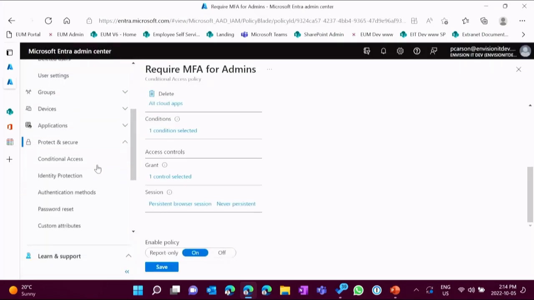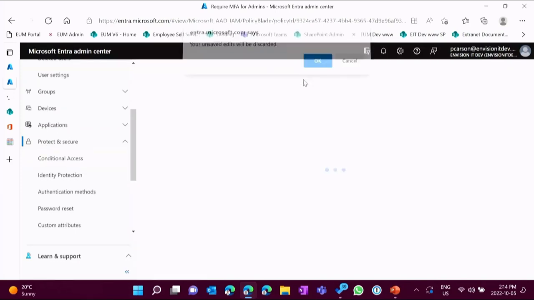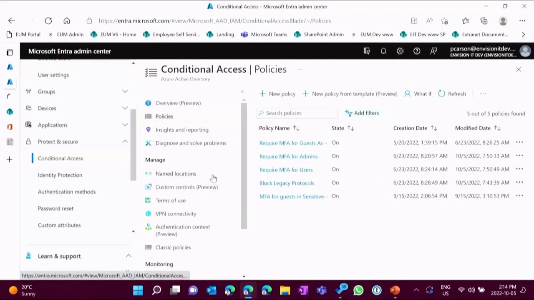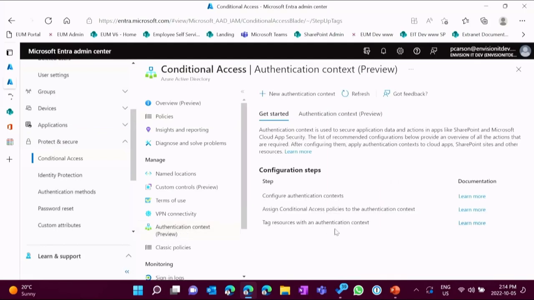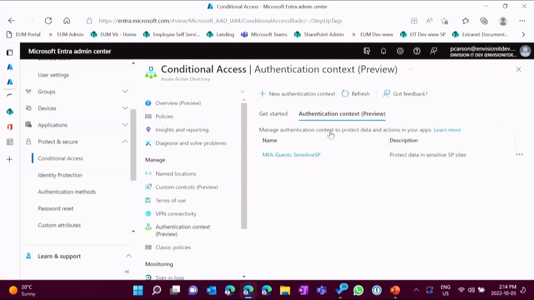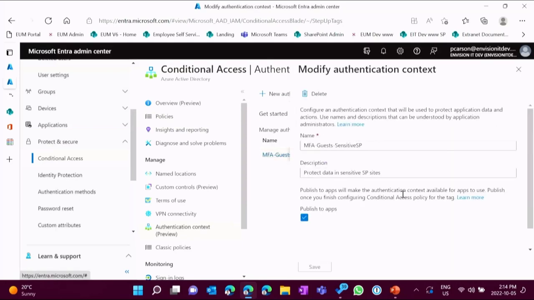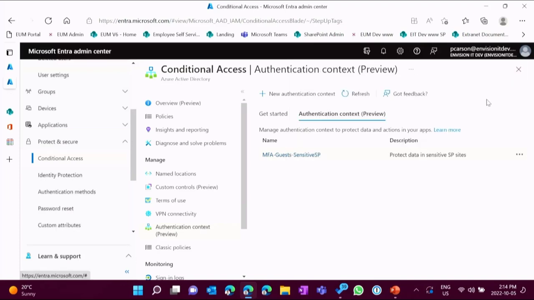So actually, let me come over here because I need to start in the conditional access section first, because I have to create that authentication context. In the spot where you're defining your conditional access policies, if you're in a commercial tenant, you'll notice this preview authentication context section here. And basically you create a context. So I can go into this one here, and it's really just a placeholder bucket. There's not a lot to define in there, but it's something you reference from your sensitivity label and also reference from your conditional access policy.